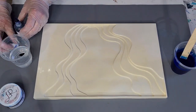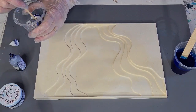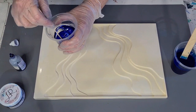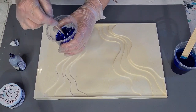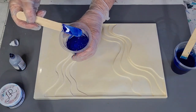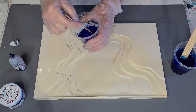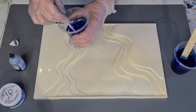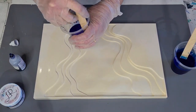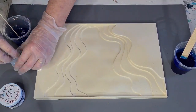We'll just start with three drops and see what that's going to look like. I want to keep it quite transparent. I'm not sure exactly what it's going to do. Oh, that's a pretty blue. Look at that. That's nice and transparent, isn't it? Because I want to be able to see the terraces through the colour. All right, I think that's good. Let's go with that one.